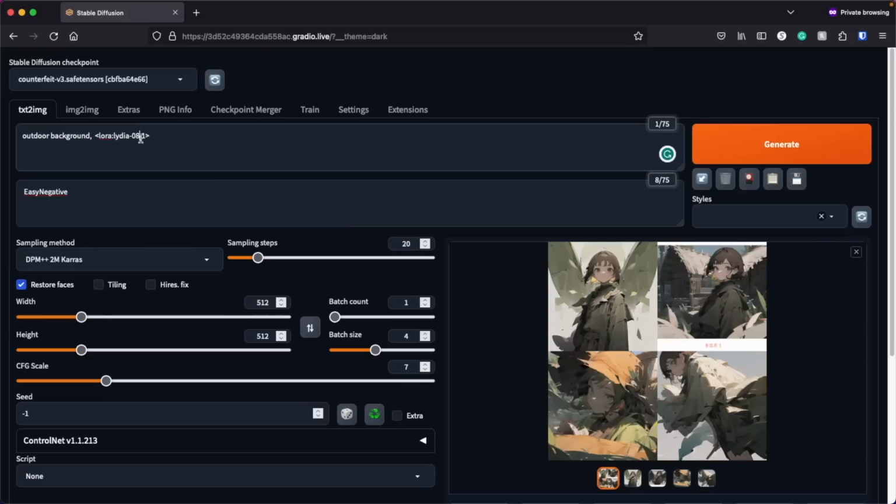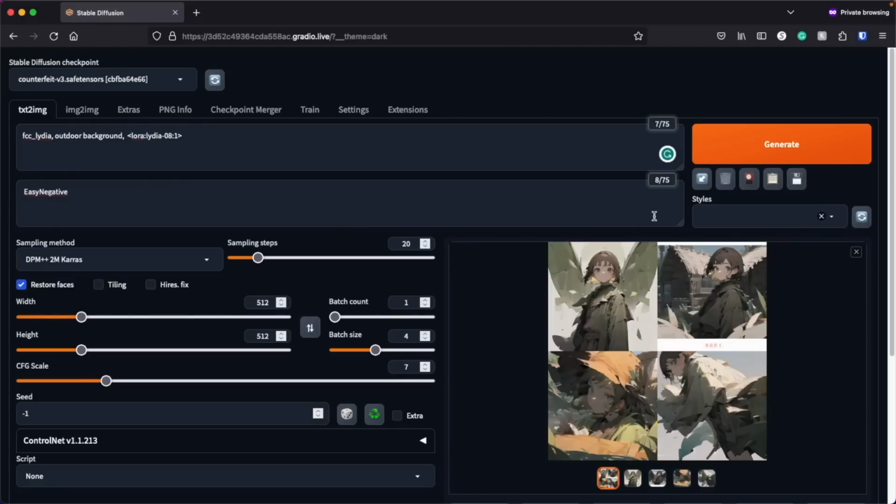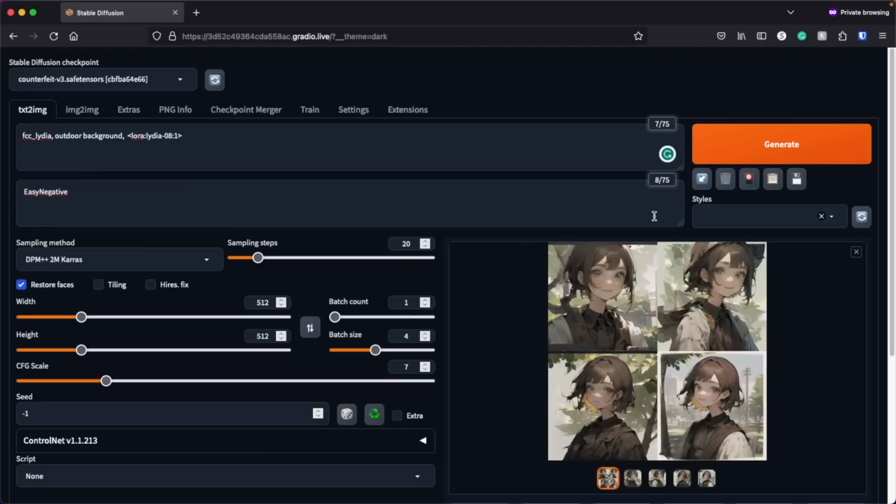However, we can do better. As you may remember from our training, we put in an activation keyword. And now, let's put in the activation keyword to see if that helps guide the LoRA model even better. Alright, now we got the results.